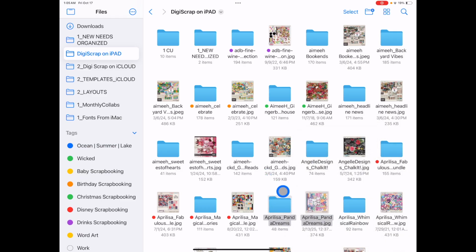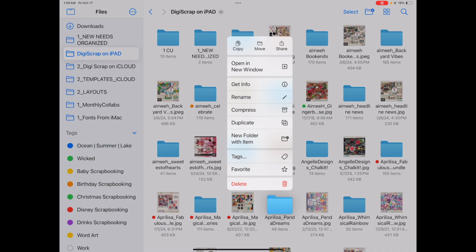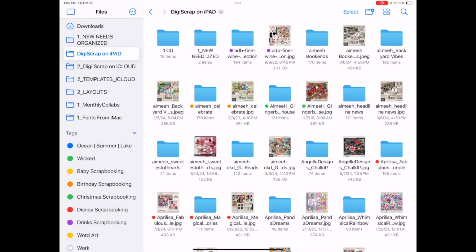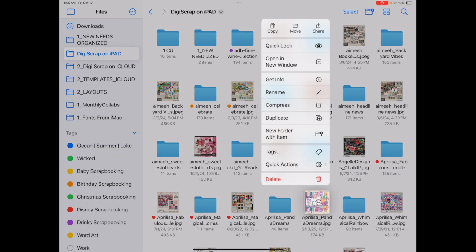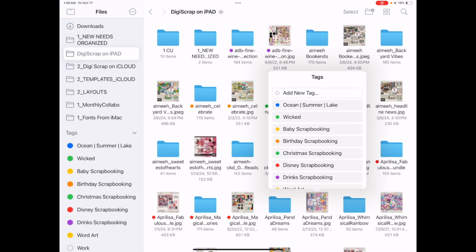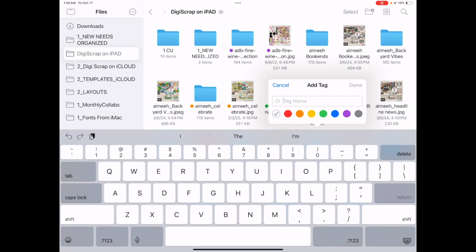Now, if you're not using a mouse, I'm going to do this with my finger because you just long press, okay? That's it. So you just long press and it brings up tag. Because I know most people don't have a mouse. I'm only using it for the tutorial. I never use it unless I'm using tutorials. So we'll make a new tag and we'll call it Affinity Class.